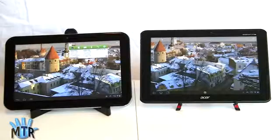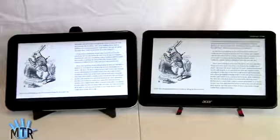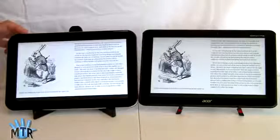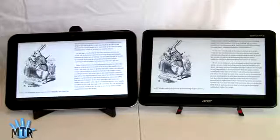Again, great viewing angles on these, nice and sharp. Both are good for ebook reading. We'll bring up an ebook reader on each so you can see what they look like. And now we have the same book open. It's a Google Play book, public domain book, and you can see that both displays are sharp. They have good contrast, but once again, I would actually pick the Toshiba for having a kind of warmer, whiter, clearer background. It reminds me a little bit of the iPad 2 and even the iPad with the Retina display in terms of just being very pleasing to look at and still having good contrast too.